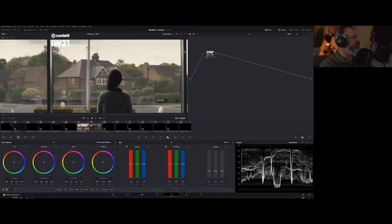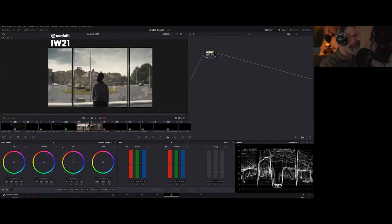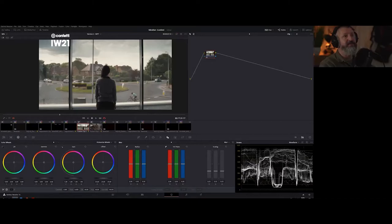So then no longer is that reflection hopefully there, distracting the audience. But again, that was only possible really because I was there on set. I took reference images, but also I was looking for those things. And I just had some standard roto skills. I had some standard tracking skills. And again, I didn't have to use Fusion. I could have used After Effects. I could have used Mocha. I could have used whatever you prefer.